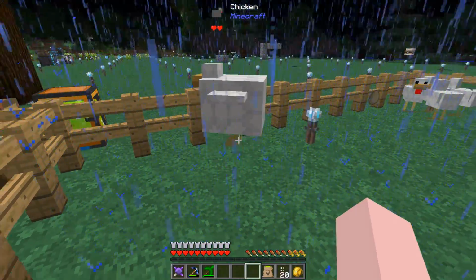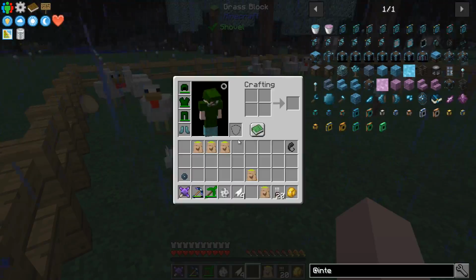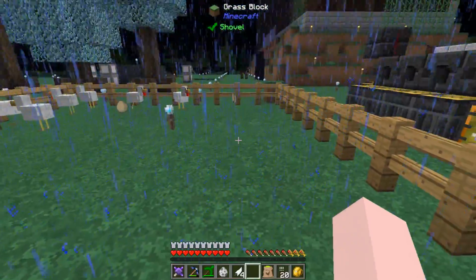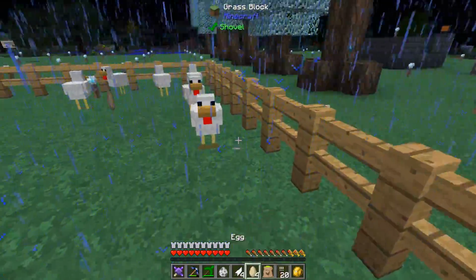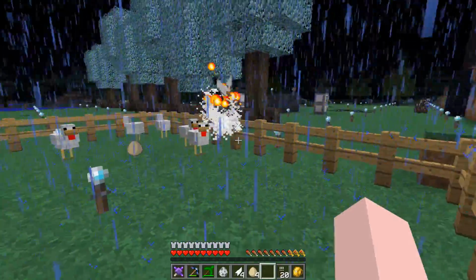So right click the chicken. And the chicken blows up. And you get a chicken egg. You can hear that music slightly in the background there? Let's try that again. Listen for it.